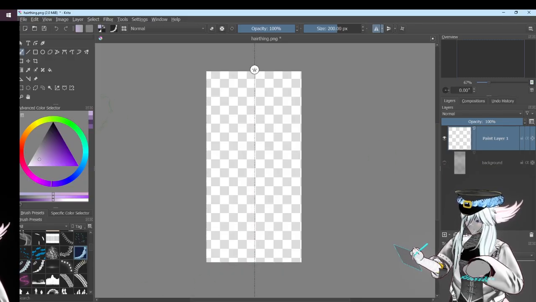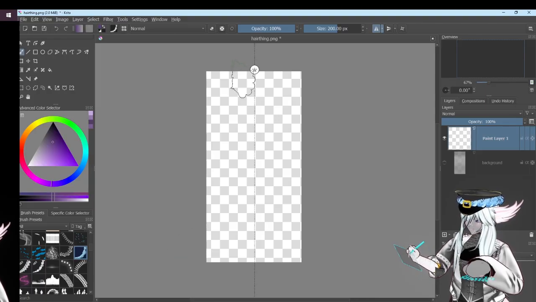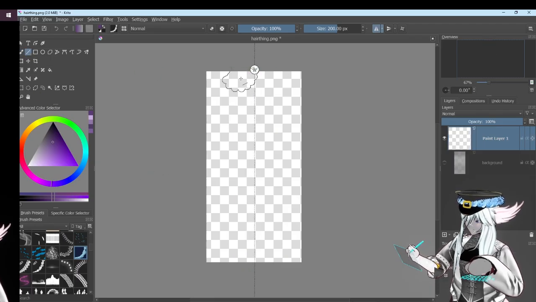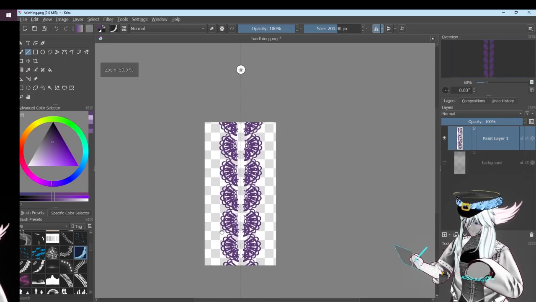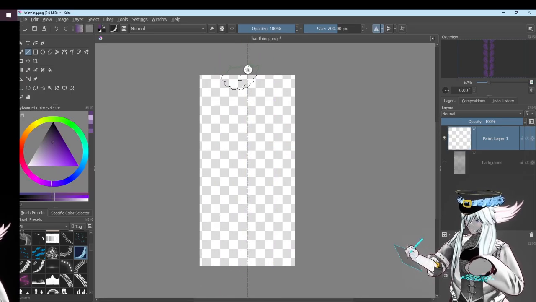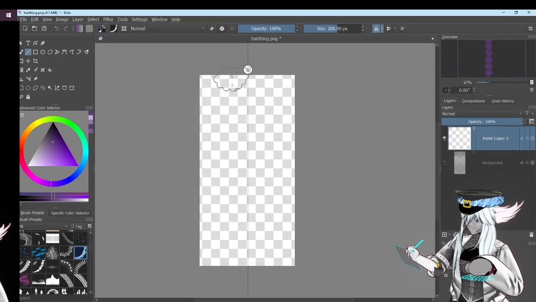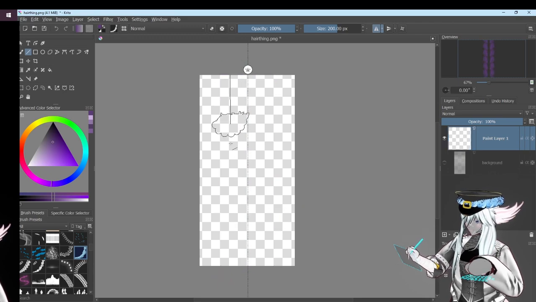Let's do purple. I'm gonna do purple for this, yeah. But you don't want it to touch these here. Otherwise, it's gonna cut off your texture. Okay, there.